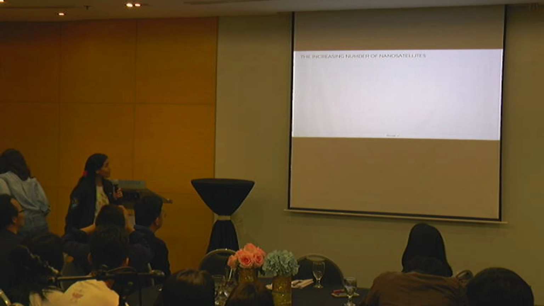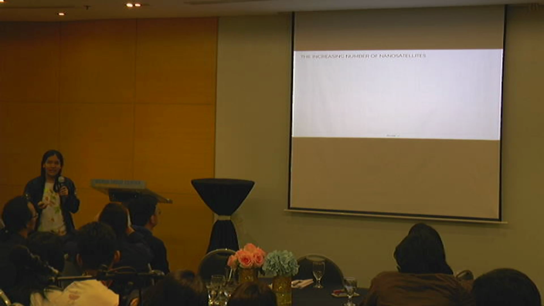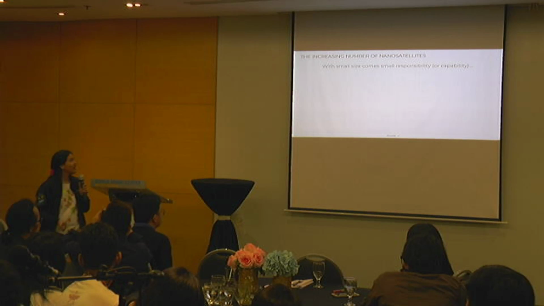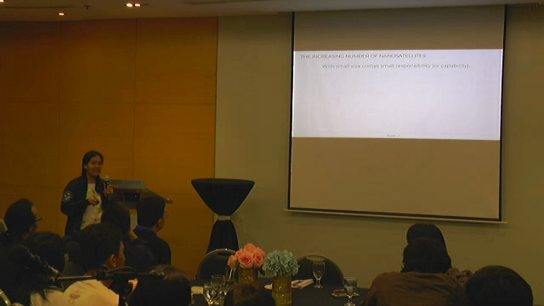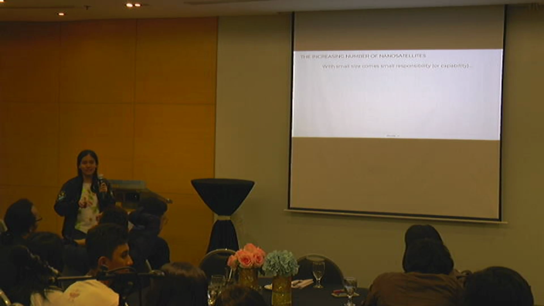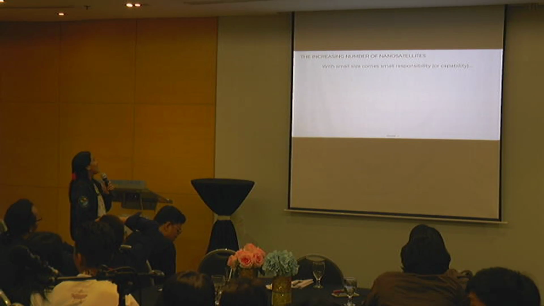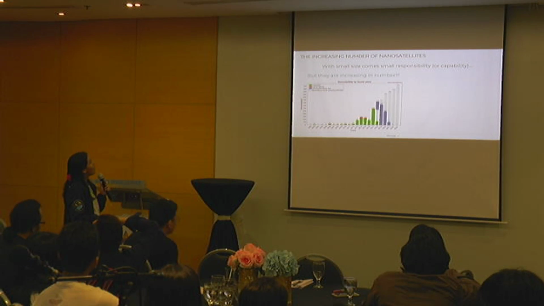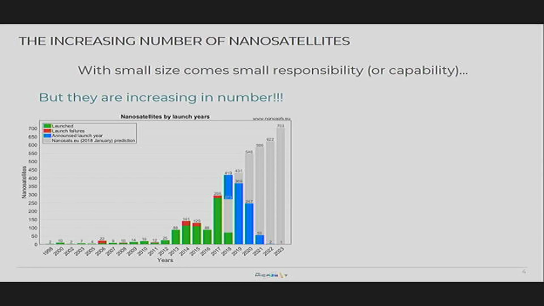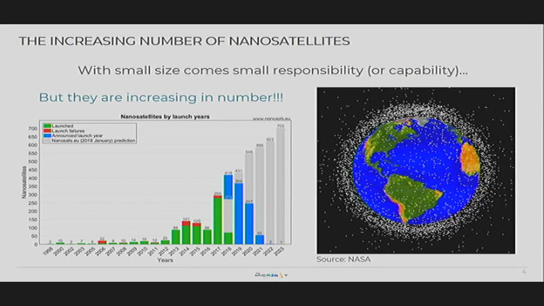Hey. Now, kanina, di ba alam natin yung CubeSat kasing laki lang ng kamay natin eh. And you might think that with that small size comes small responsibility, or you can say small capability. But then again, if you will look at how many CubeSats or nanosatellites are launched over the years, you will see that in 2018, there are over 419 satellites that are planned for launch. And now looking at how many satellites are there around the globe, around the Earth, baka mapapaisip kayo, gosh, I'm just adding junk in space, di ba?